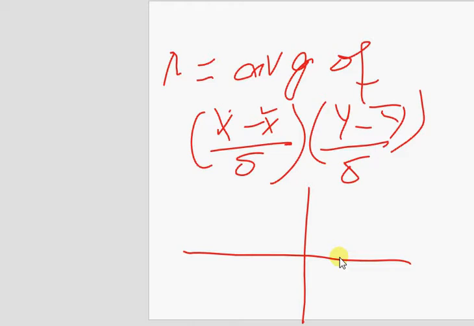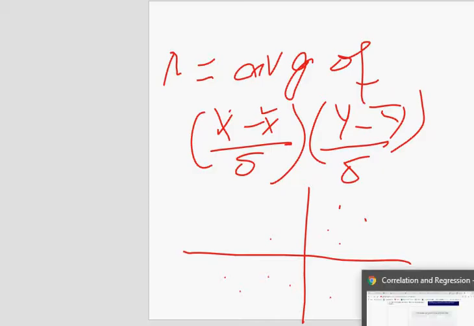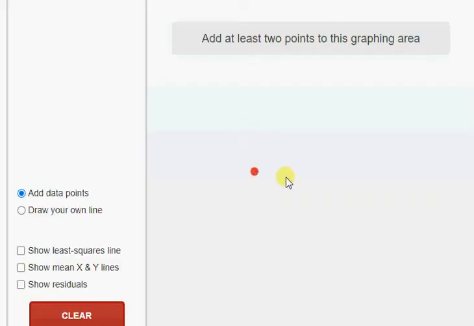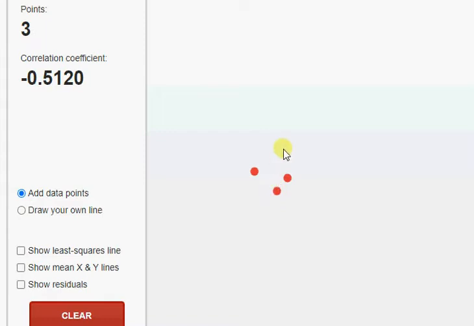So you have the standard units. If dots in the first and third quadrants dominate, correlation is positive; if dots are in the second and fourth quadrants, correlation is negative. Let's see it in a very interesting way. With a point here, correlation is -1. With many dots, correlation moves between -0.5 and 0.11. If it's circular, correlation is 0.20. Why is it 0.20? It's still not clear, but I'm going to explain it very soon.